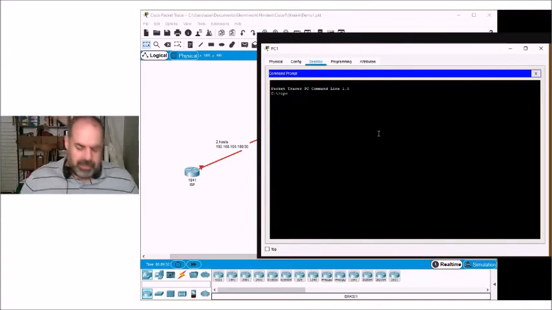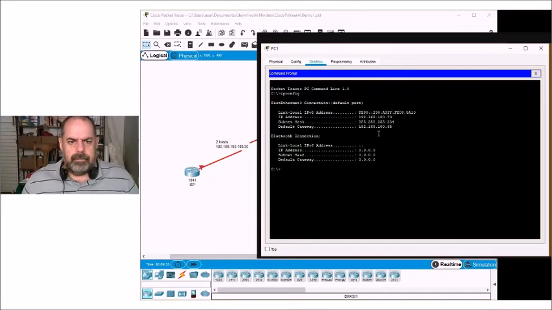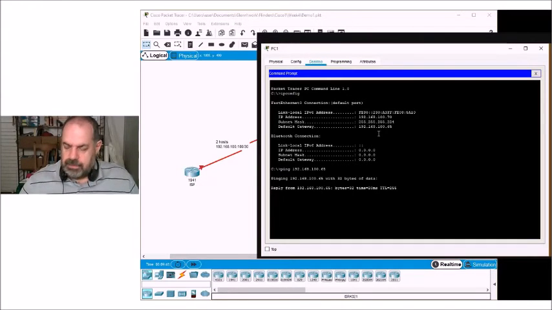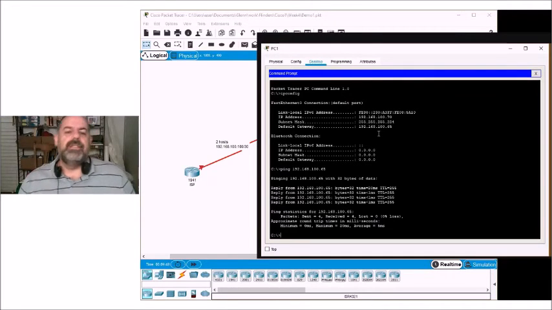So let's do an ipconfig and let's ping the router, 192.168.100.65. Oops, that is a 5. Sorry, some of these fonts are not great. So we can talk to our router.